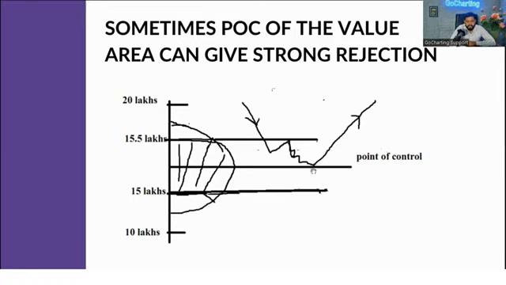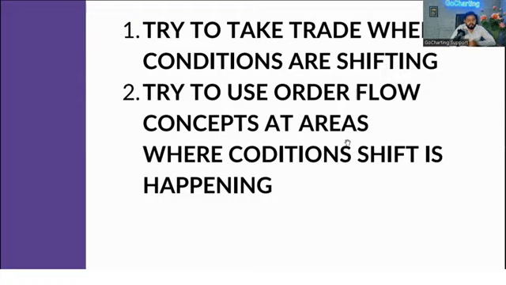So if you are getting a rejection, you quickly get out of the trade or book at least some profit. Okay. And then the other profit, let it run. So if it is going to value area low, let it go. But if it is reverting, at least you have booked some profit and then you are exiting at cost basis. So now what are some golden rules?